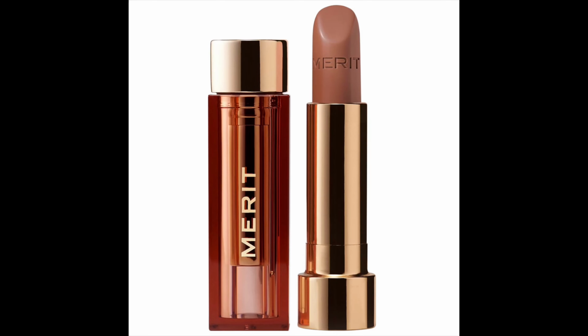I think their foundation has a nice packaging. It has a good weight to it, a nice luxurious feeling. Their lipsticks are some of my favorite packaging for lipsticks ever. They're gorgeous, they're heavy. The Lucite caps are very beautiful and give a lovely kind of retro luxury feel. It's just a little bit inconsistent in terms of when they come out with a new product, I'm never quite sure what to expect with their packaging.